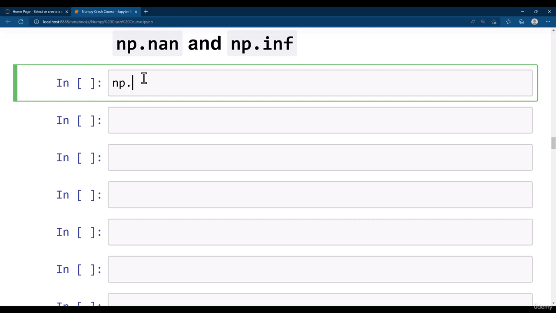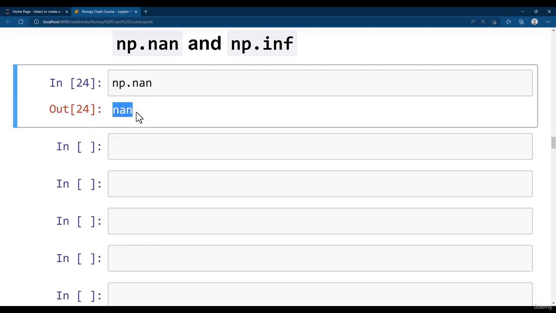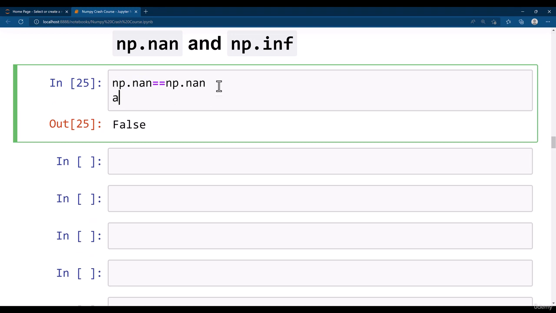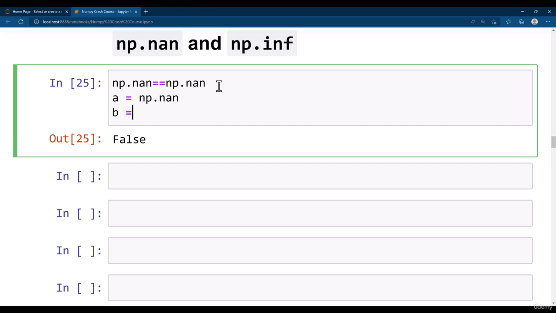For example, if I say here np.nan, you see there it says that this is not a number. And if I take two np.nan and compare these numbers, it says false. That means it is saying these two numbers are not equal. Otherwise you can take it something like this: a equal to np.nan, b equal to np.nan.